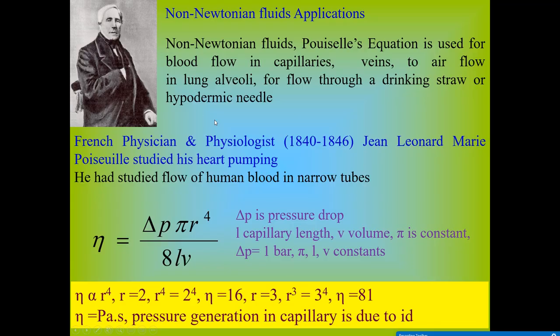And this scientist, we know the Poiseuille equation. For a long time we have been telling that this French physician or physiologist, Jean Leonard Marie Poiseuille, studied the viscosity of blood, basically focusing on the capillary at one end and the capillary at the other end in terms of the width of the capillary. So he found that for coagulated systems a large capillary is required, but that damages the arteries. So it does not mean that any coagulated food could be transported through the capillaries to the tissues. That is the fundamental science.